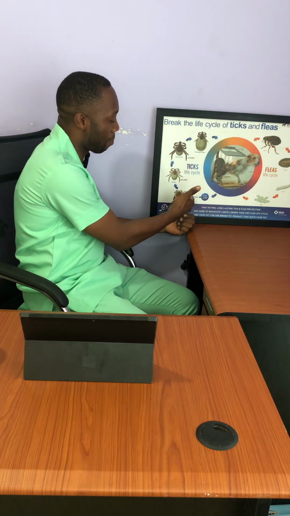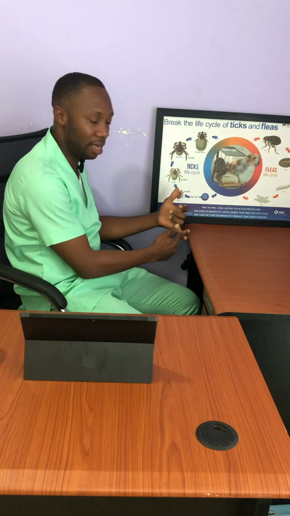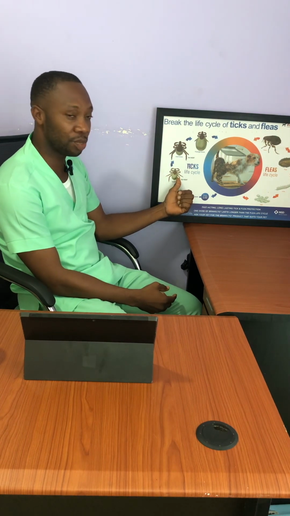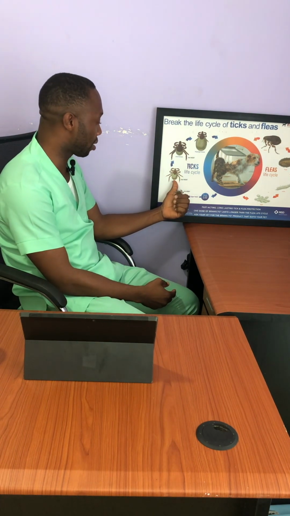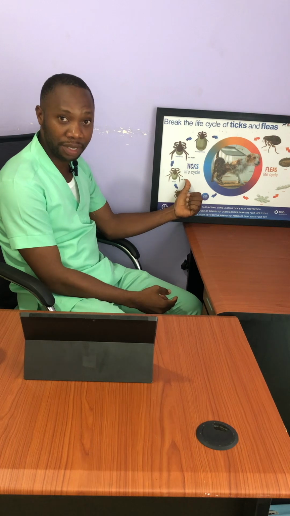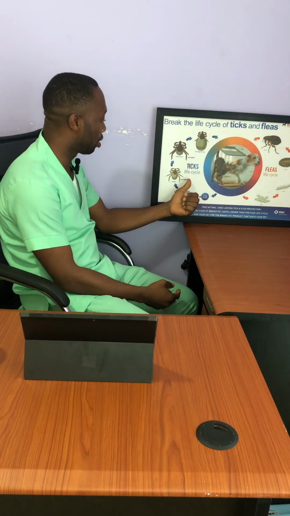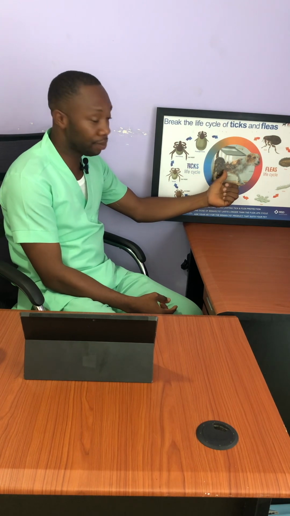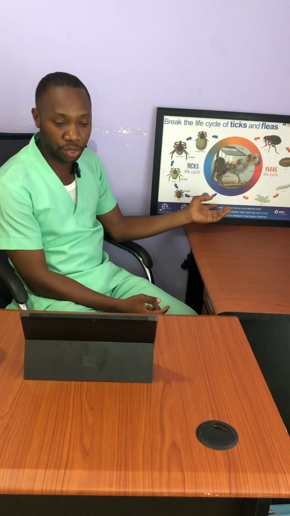This larval stage, over time, locates a mammal, a smaller mammal like the white-legged mouse, sucks the blood as well, and then drops down and molts to the next stage, which is called the nymph. The nymph does the same thing, locates a mammal, either a larger one like a rabbit or whatever, sucks blood, drops down, and molts to adult. The adult eventually finds its way back to the bigger host, which is your dog or your cat, sucks the blood, and the cycle continues.